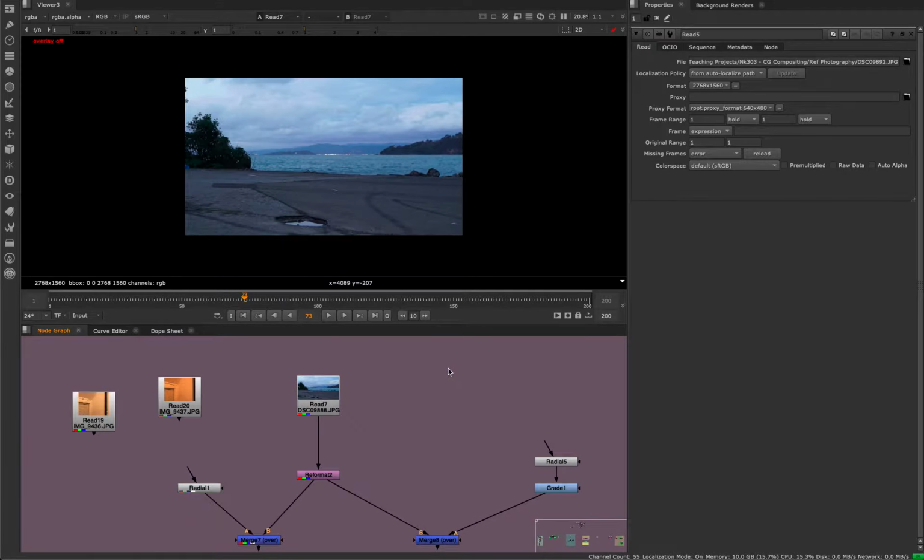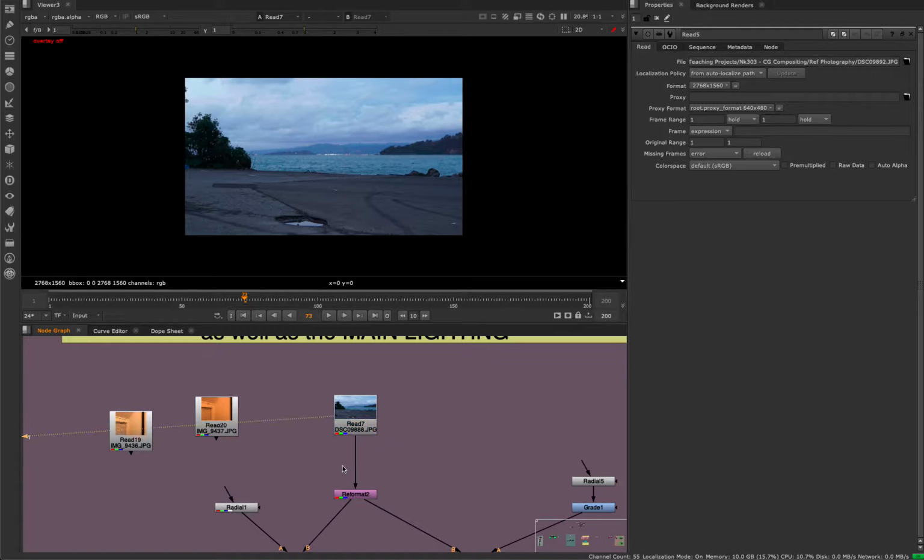Okay guys, so now we're going to talk about white points, the other very important concept when you're compositing CG, and what affects white points. The two or three main things that affect the white point of a camera is the light color. So, for example, if we have a white piece of paper and we have an orange light filling the entire room, we know the physical properties of that paper are white, but the light hitting the paper is making it orange. So that would be the white point. We could set the white point to the piece of paper and it would remove the orange from the scene.